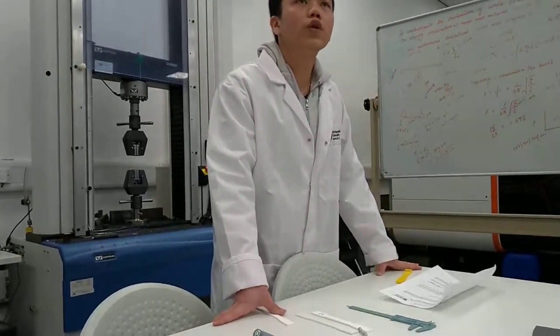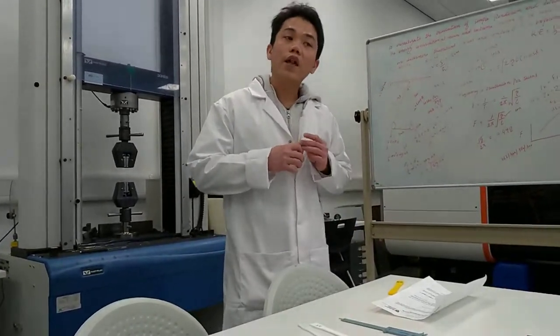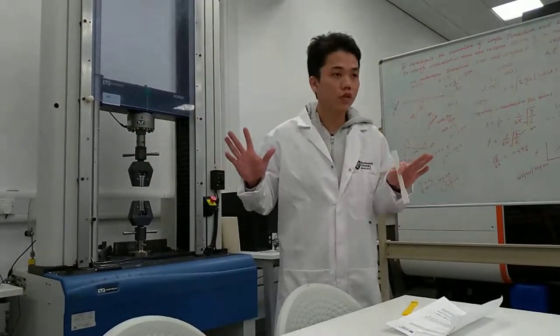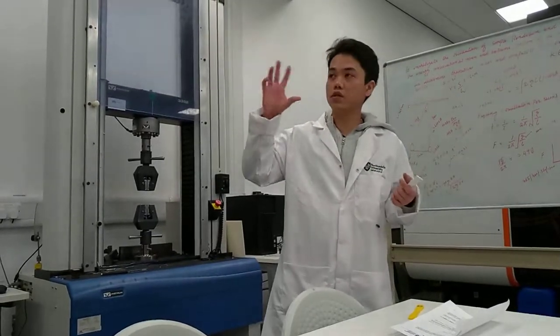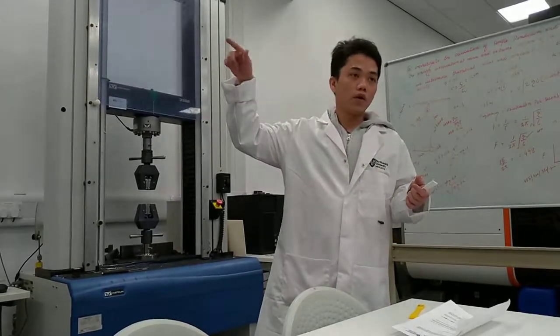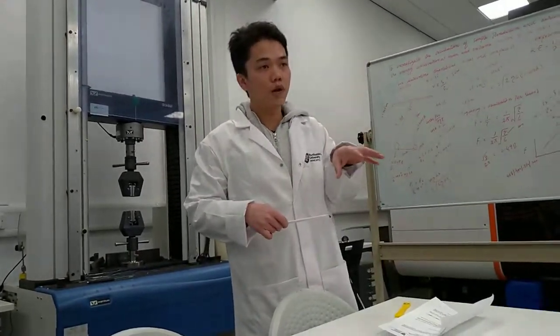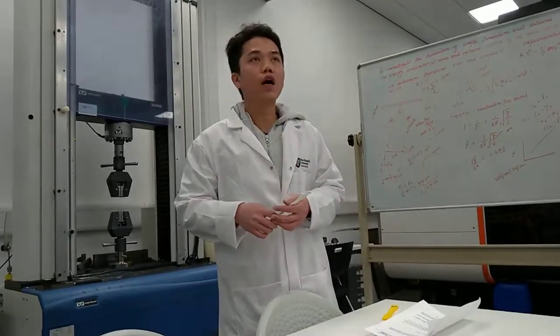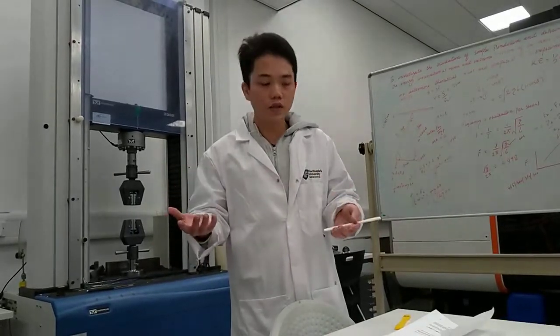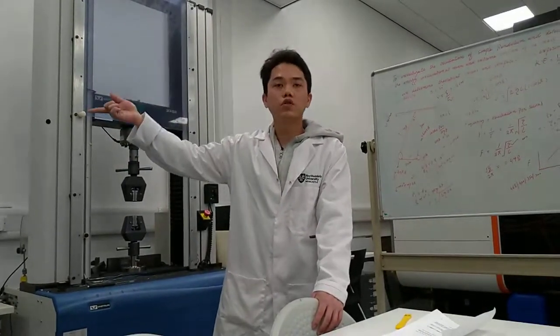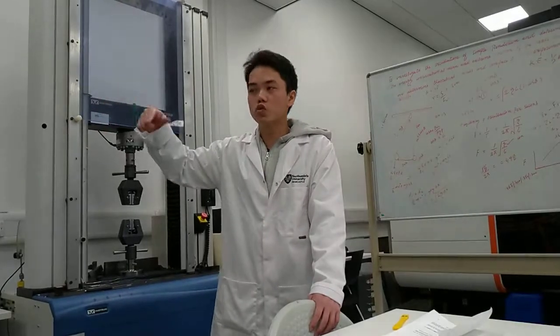Yes, as well, because we need to know about the original length of the specimen before we start the test. Then during the test, for every single point, the length changes, and you just divide the change in length by the original length, so you will have strain. And you need to know about the area because you have to divide the load by the cross-sectional area, so you have stress. Your task today is very important: to transfer from load and displacement, what we get from the test, to the stress and strain curve.